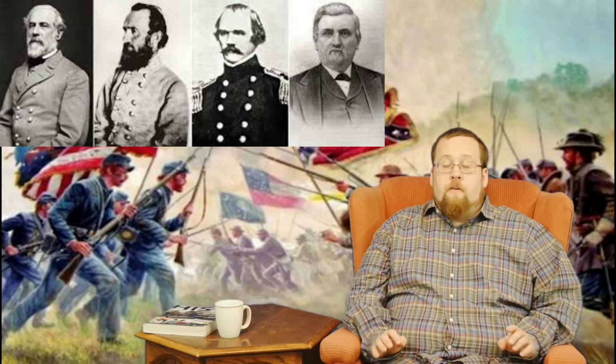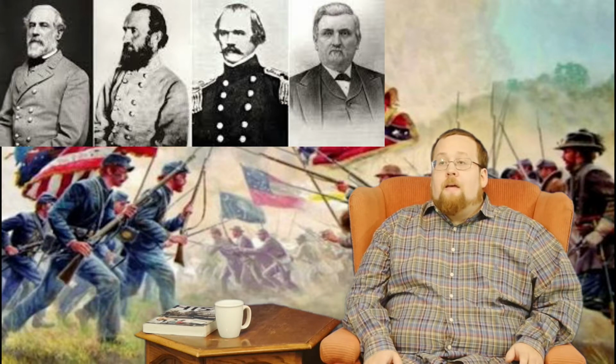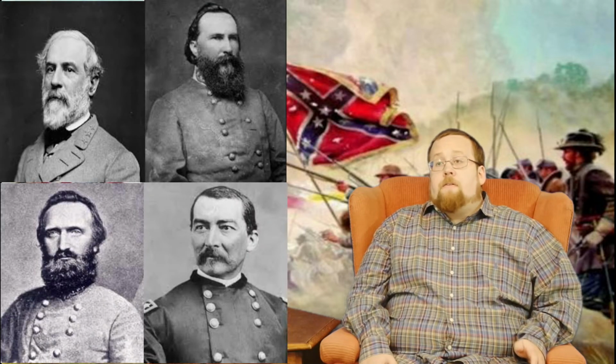There were exclusions to this offer. Confederate officers and government officials of considerable rank could not take this oath. If the secession of the South had not been legal and the acts of the Confederation had been treason, then the men who led the Confederate government were, by definition, traitors. And those who carried out the war, the military officers, none of these men could really be forgiven because they were the prime architects of the treason that split a nation and led to the deaths of hundreds of thousands. Specifically, the military officers were not going to be forgiven.